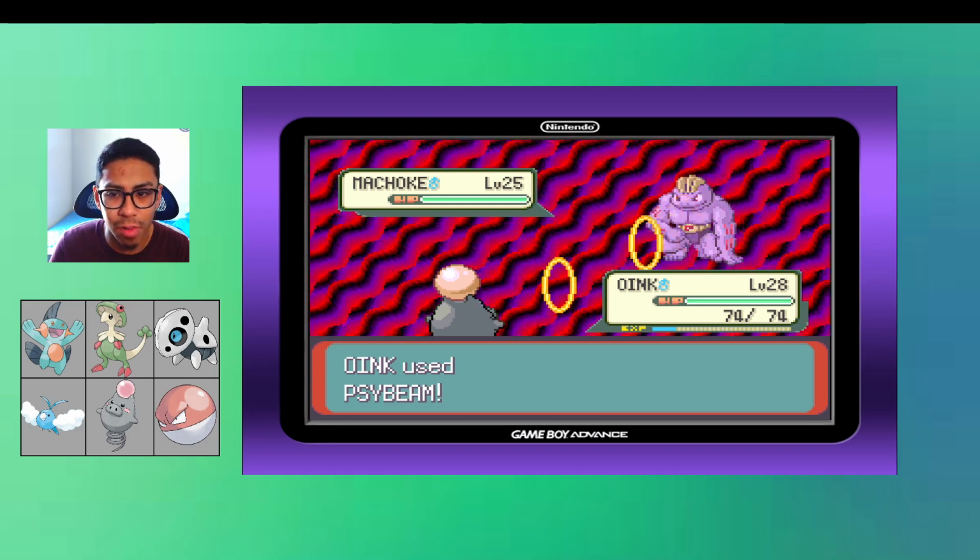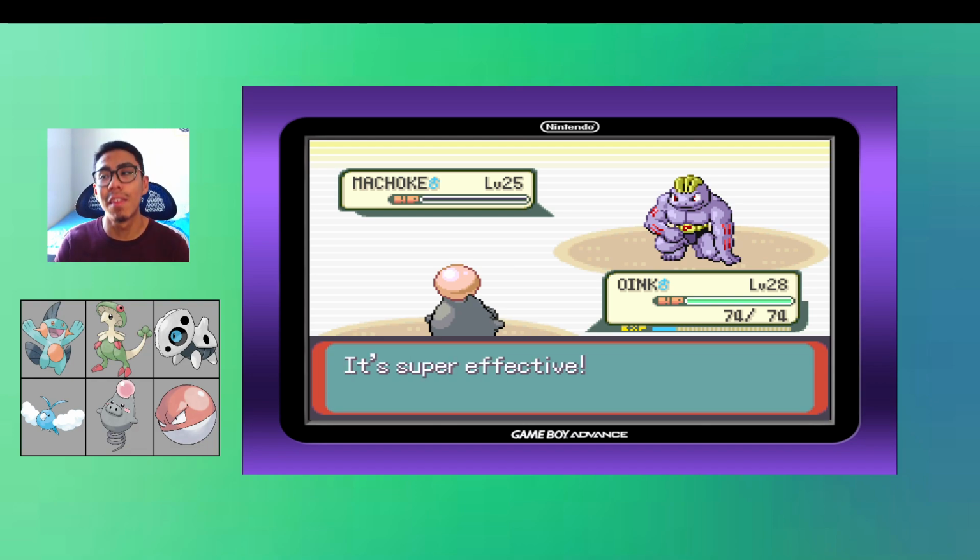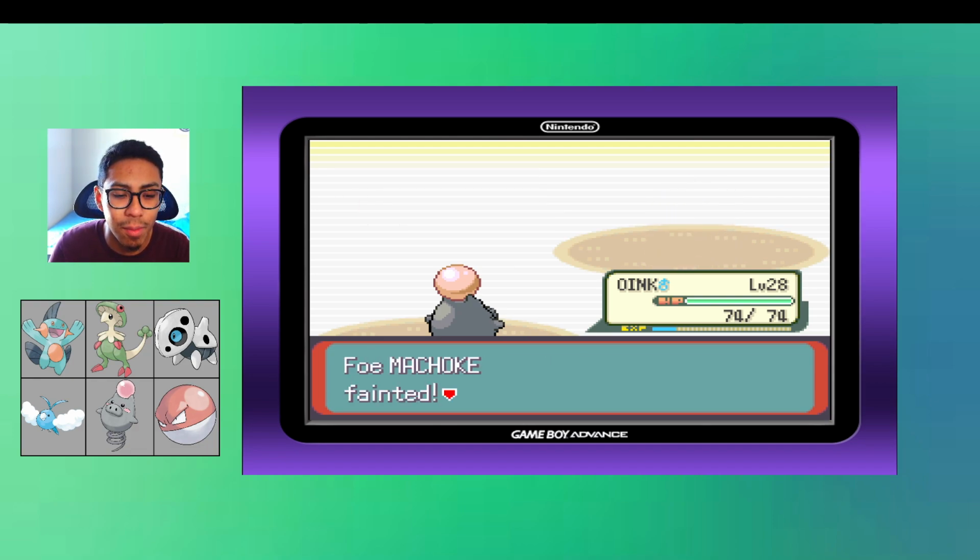Alright. First time really seeing Machoke. Very powerful offensive type, but would have loved to have it if I was able to trade to Machamp, because Machamp is a beast still. But Psychic types can't handle it, so let's go ahead.